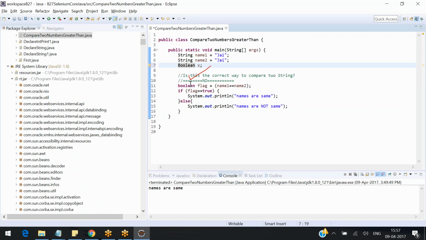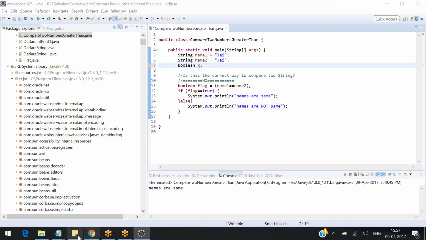But this is different. This boolean is different from that boolean, that is what you have to understand. The first one is a derived Boolean, and this one is a primitive boolean. Don't worry, we will see what is primitive and what is derived when we go for objects.